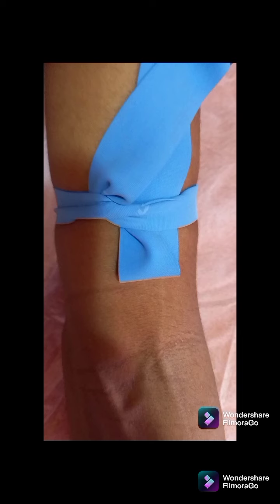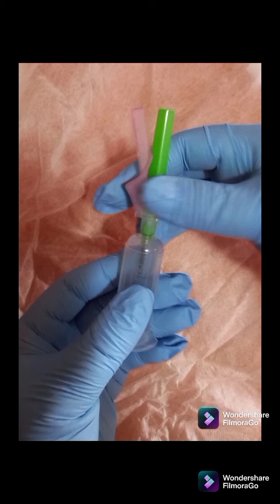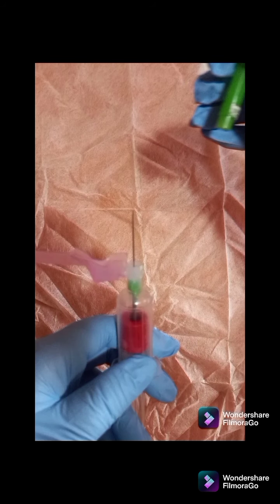Apply tourniquet 3 to 4 inches above the antecubital area. Ask the patient to form a fist so veins are more prominent and easier to palpate. Select the vein, release the tourniquet, ask the patient to open the fist, and clean the venipuncture site in concentric circles. Prepare equipment while allowing the site to air dry for 30 seconds to a minute. Attach the needle to the ETS holder and insert the collection tube. Avoid puncturing the tube.